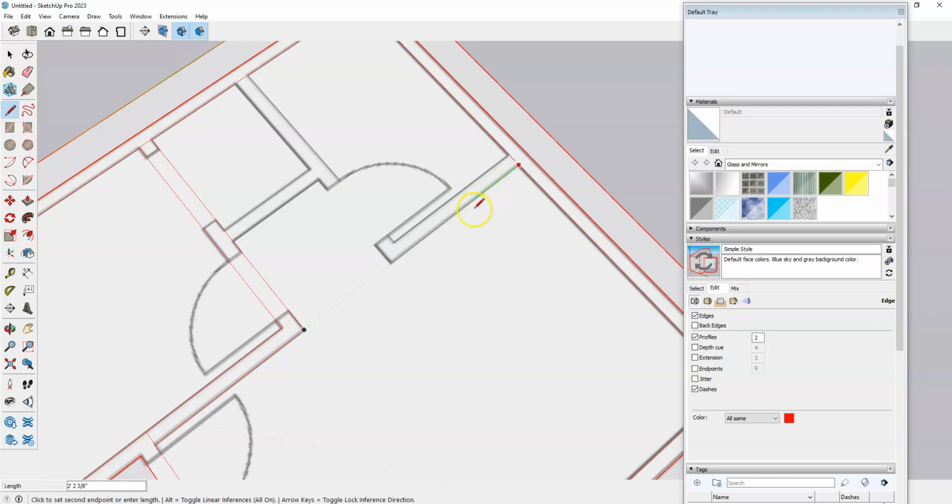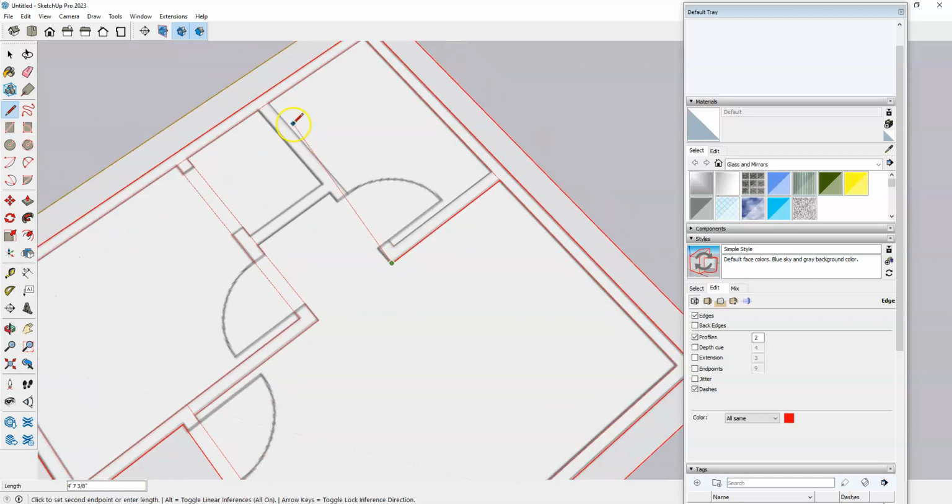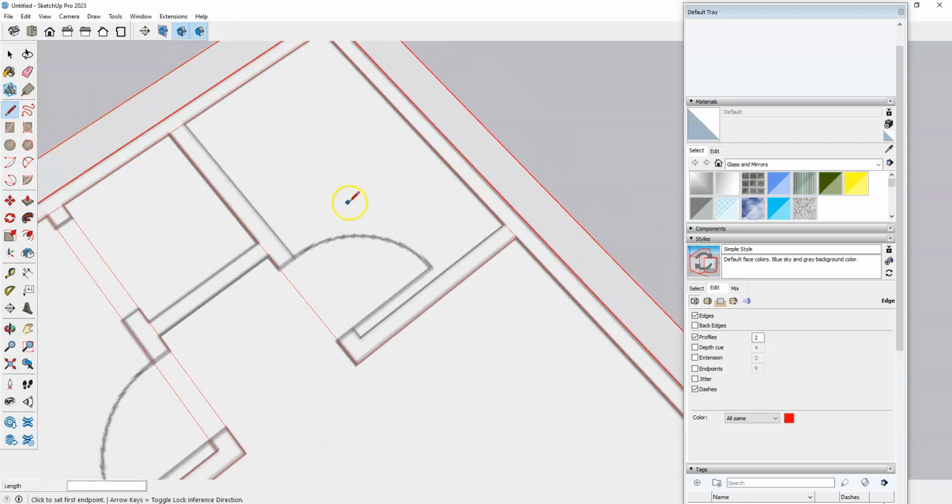So I'll click here, start to bring it down. Looks like that's about 5'6". And then bring it across to my other wall. And then I'll do the same thing with the offset, grabbing these two lines. Grab your offset tool and give the wall that 6-inch thickness.